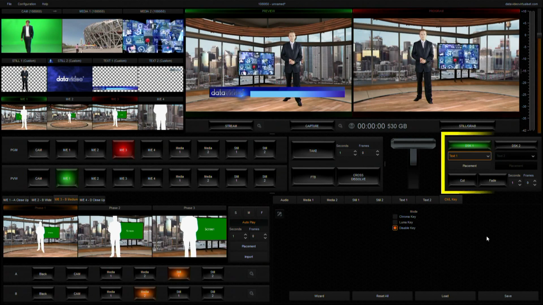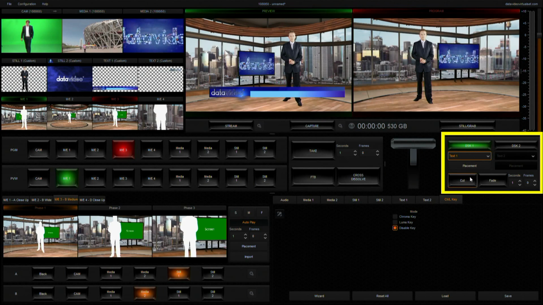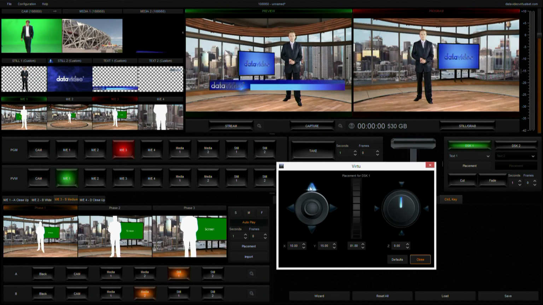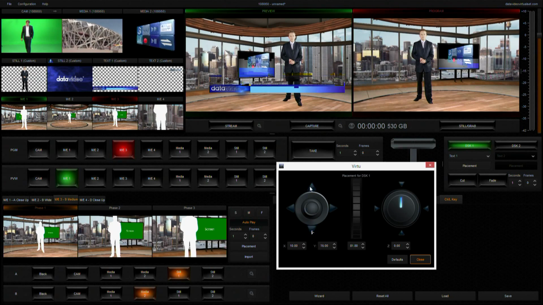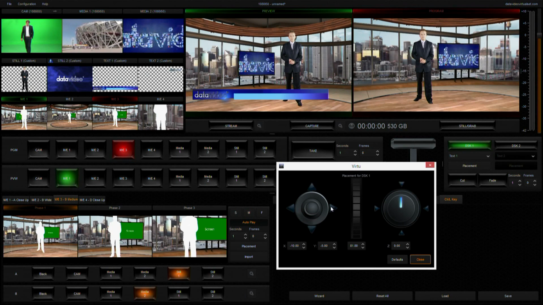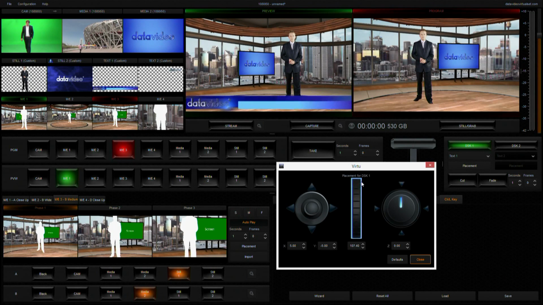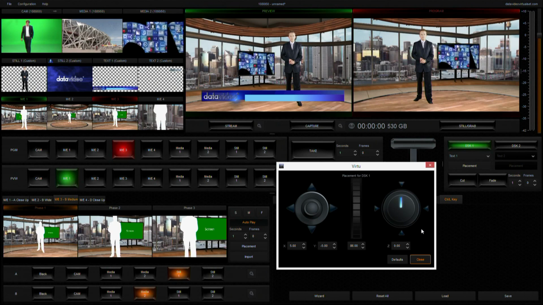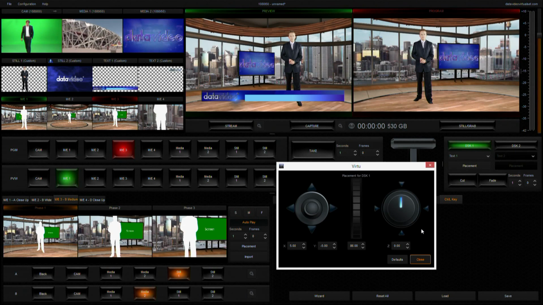To change its position, click on the placement button below to open a window that allows you to adjust the DSK position up, down, left and right, and change the size. It is better to fix the DSK size and position during the design process. Therefore, you will be able to click and use the downstream keyer on the TVS1000 system without affecting its original resolution and quality due to the size adjustment.